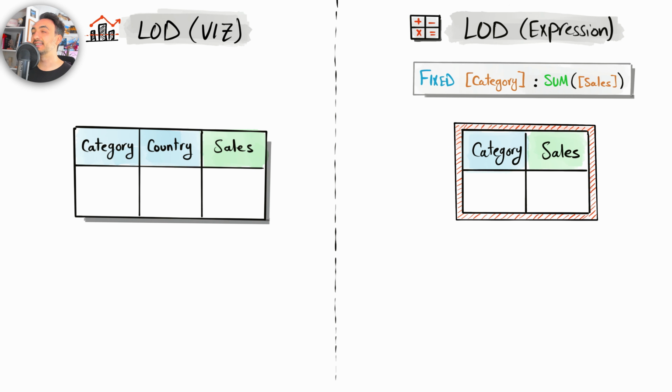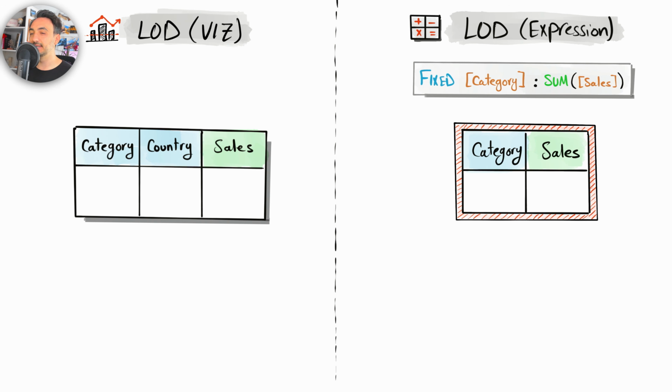So here, since we said it is a fixed function, Tableau will ignore the dimension that we have on the view. So it's going to work completely independent from the dimensions that is presented in the view. So that means the calculation going to be very static, and doesn't matter what you're going to do in the visualizations, nothing going to change in the calculation of the LOD expression.